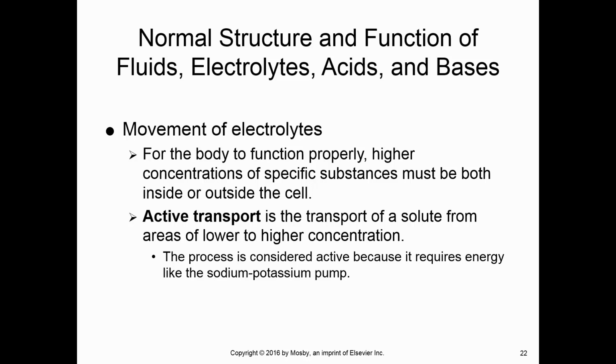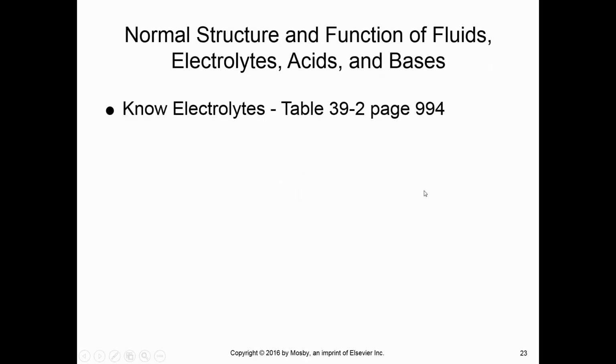Active transport is when you go from an area of lower concentration to higher concentration. So before, we moved from the higher concentration to the lower concentration to equalize things. Here, this active transport is going the opposite way. An example of that is the sodium-potassium pump. It's an active transport process because it requires energy to move across from a lower to a higher concentration.